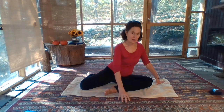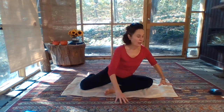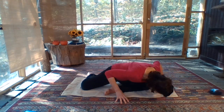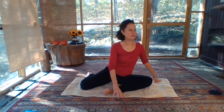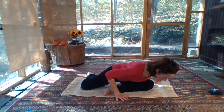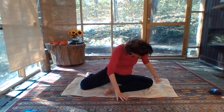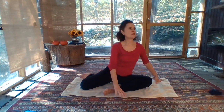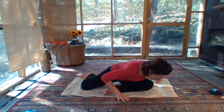Okay, so here we are. One hand on either side of the front knee. And stretching gently, lengthening the body out. Relax, rolling it up. Stretching. Creating space in your spine. Roll. Never force, never strain.